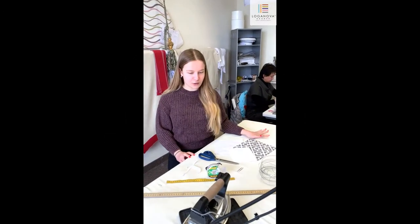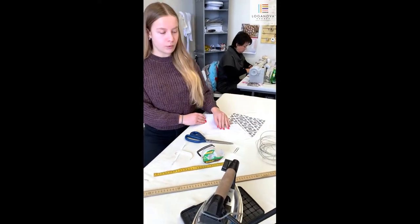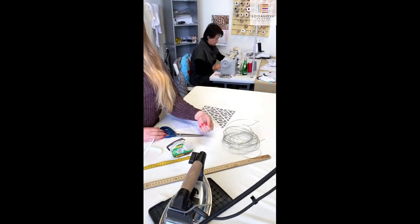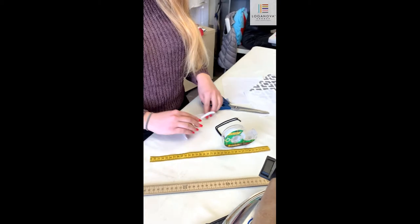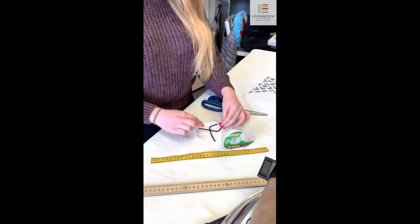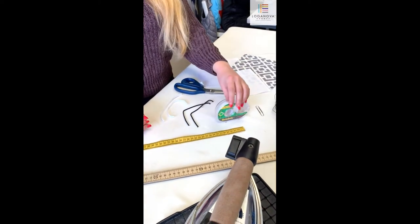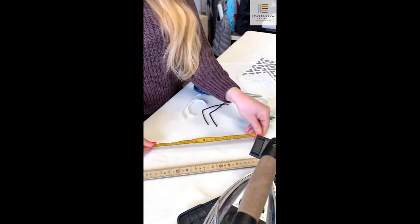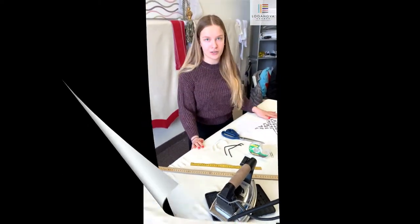Welcome to the tutorial on how to create your own pleated mask. For this tutorial you will need three pieces of fabric — one patterned and two white. You will need some wire or a flattened out paper clip, fabric scissors, two elastics, tape for the wire, a measuring tape or ruler, a clothing iron, and a sewing machine.